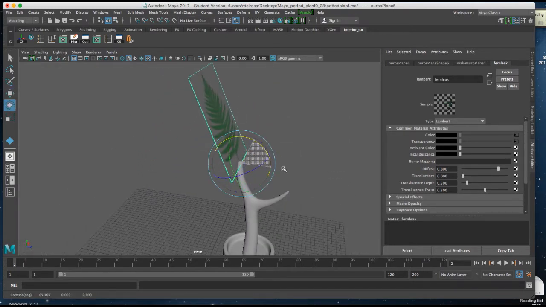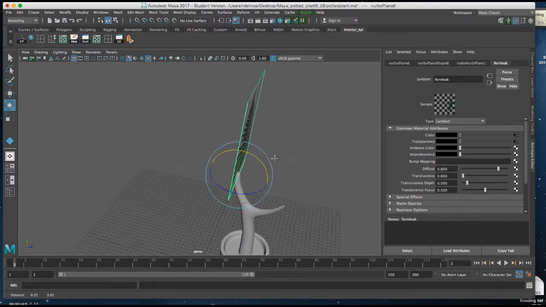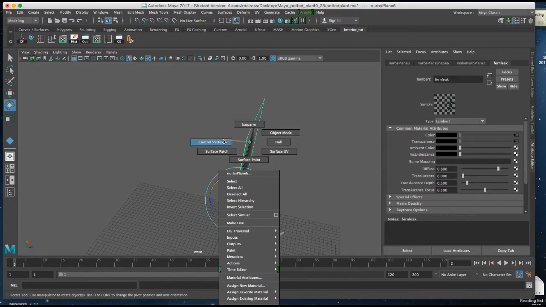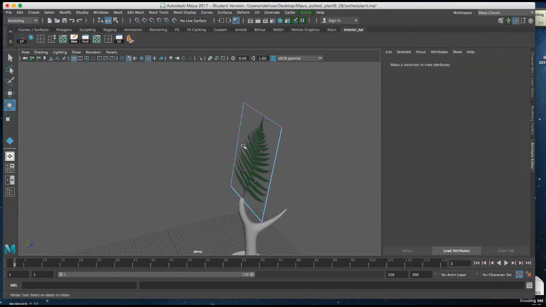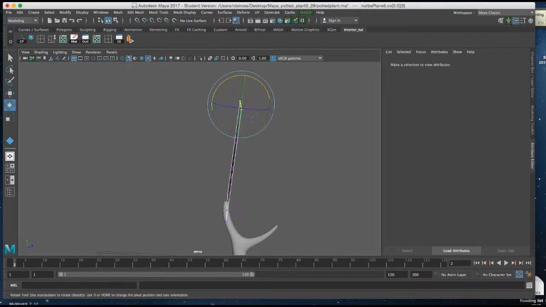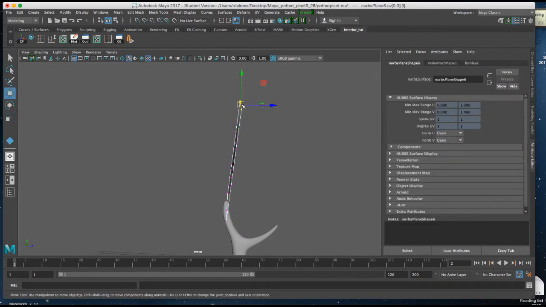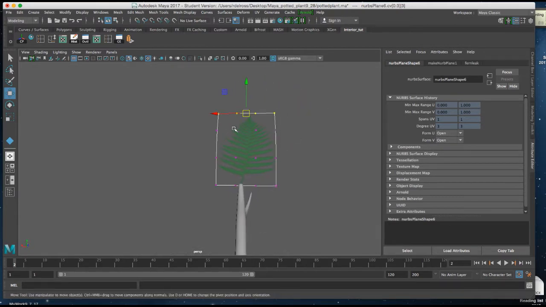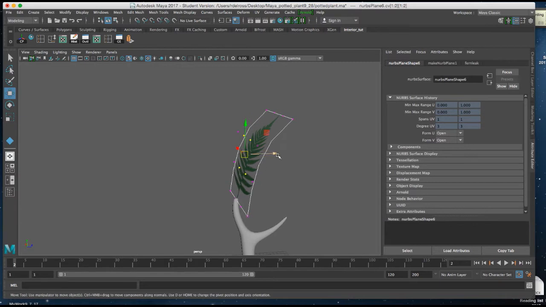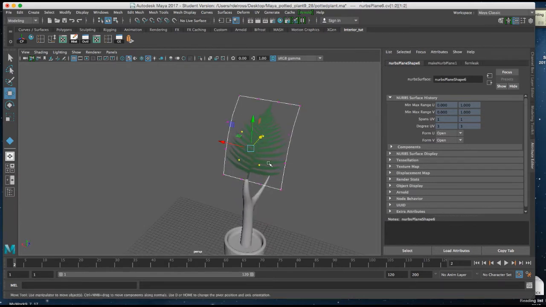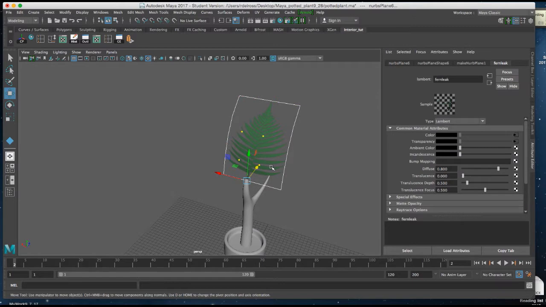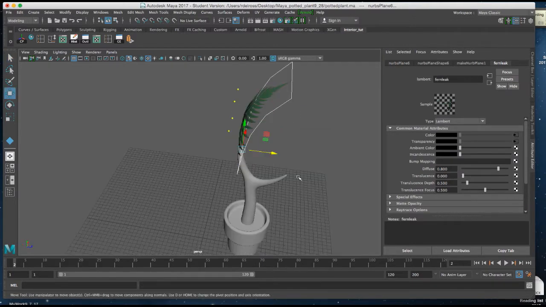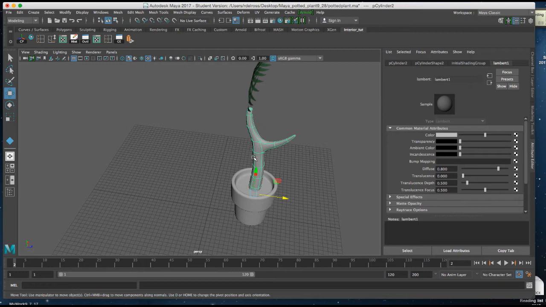So I'll rotate it, and I'm going to leave it at that angle, because now I want to right-click, go to Control Vertex. Just like the leaf we made for the pear and the apple, I'm going to go in and start to edit this so it's got a bit of a contour that makes it look a little bit more natural. So I'll bow it a bit, Object Mode, and Save.